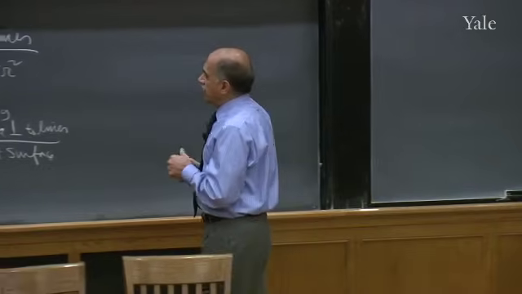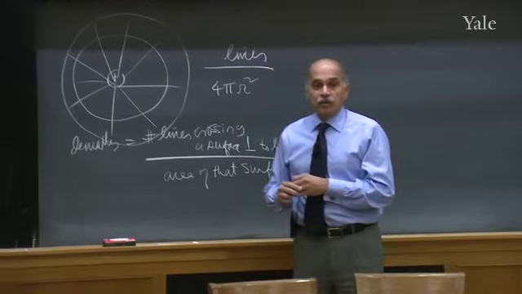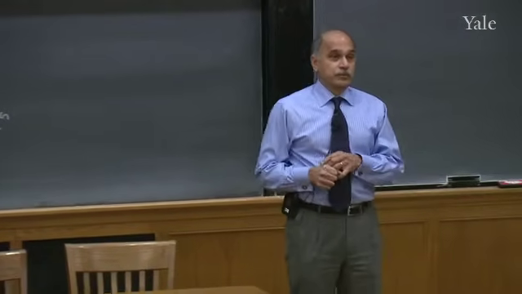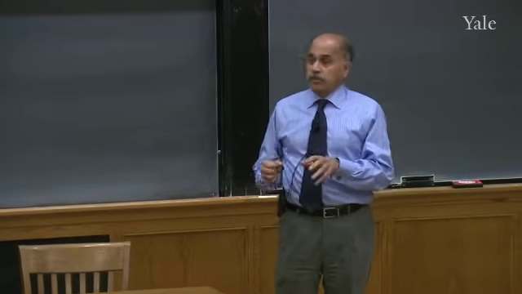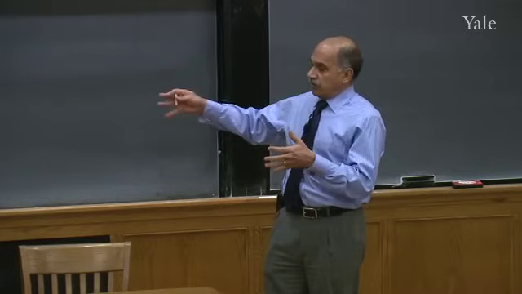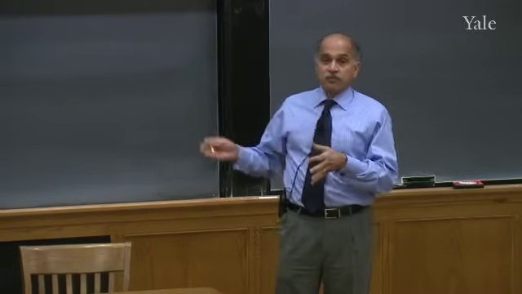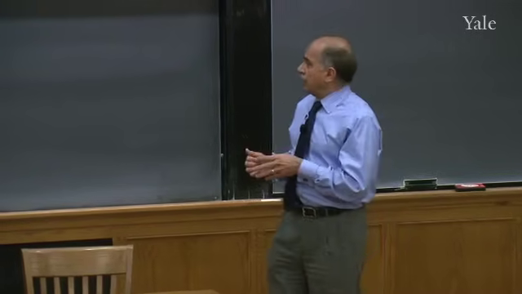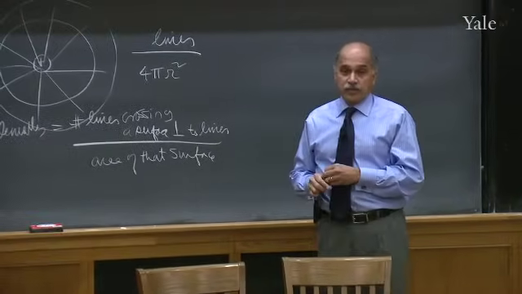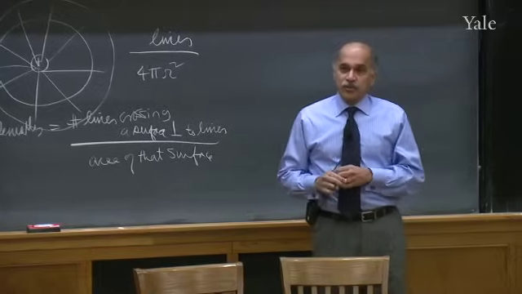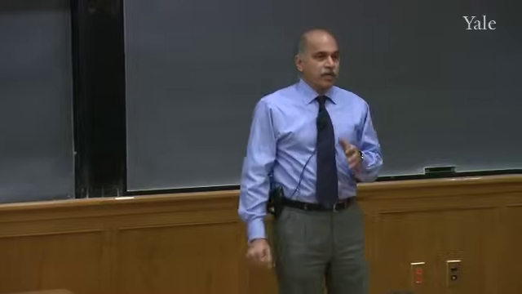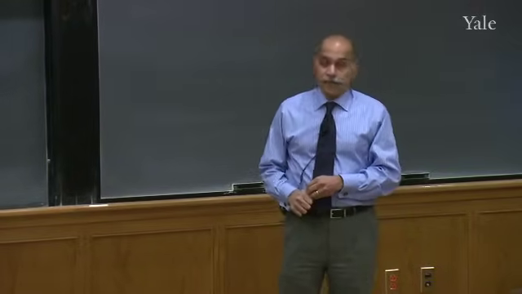The only thing not precise is how many lines you want to draw per coulomb. That's really up to you. But you've got to be consistent. Once you give 32 lines per coulomb, then if you have a charge of 1 coulomb, you should draw 32. If you have 2 coulomb, you should draw 64 lines. As long as you do that, the number of lines crossing per unit area will be proportional to the field. But I'm going to make a certain choice that will make the number of lines per unit area exactly equal to the field.